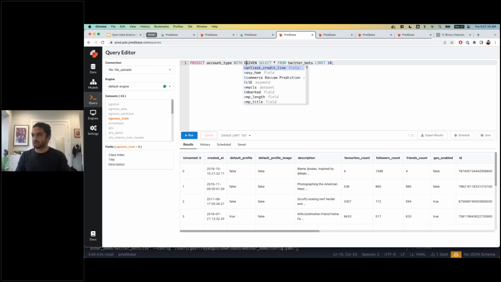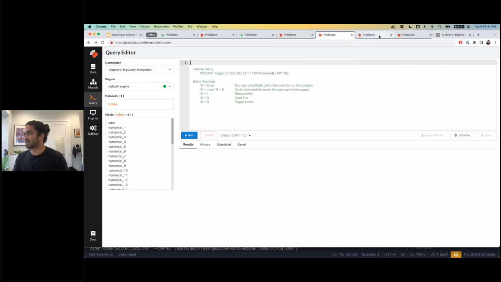So actually what I'm going to do is get explanations as well so that I can get that auditability. And if I were to run this, I would get back a table of the data set joined with the model's predictions.